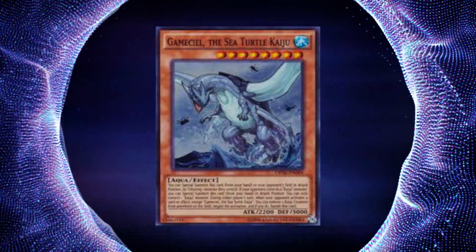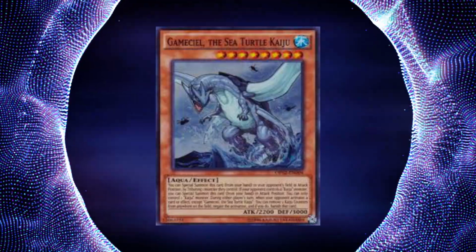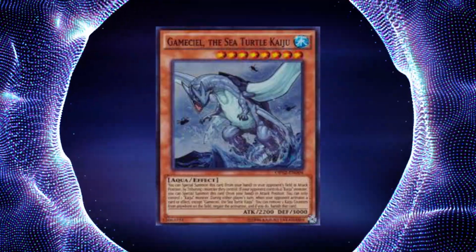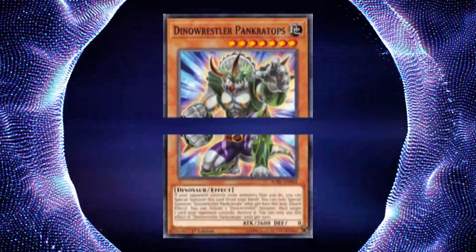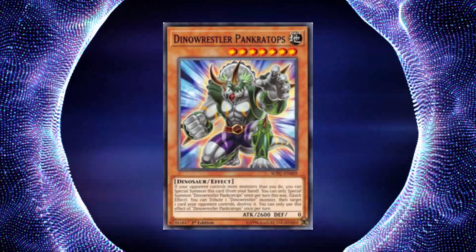Removing the Galatea, however, is probably one of the more impactful things to do, considering it can prevent her from getting the Crescendo on the board or turn it off even if it's already there. Another card to keep in mind is Dino Wrestler Pankratops. This card can force disruptions or simply beat over smaller monsters.